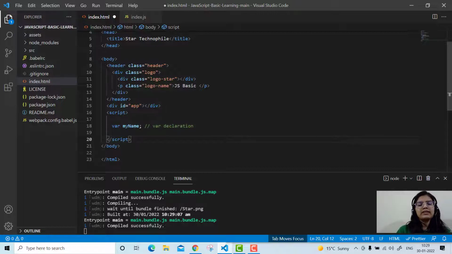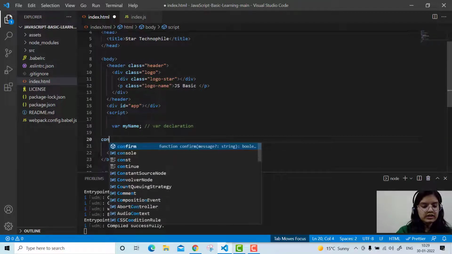You can see that I have declared a variable in camel case form. For example, if I want to connect two words of English as my variable name, I write it that way: my, and then name with a capital letter, like myName. This convention we follow in real-time projects as well. So this is called a variable declaration, and you can see this in the console as well, with console.log.